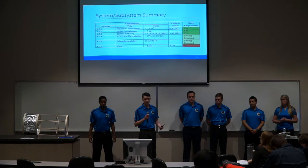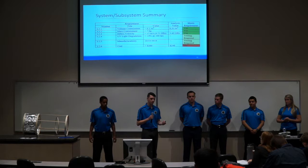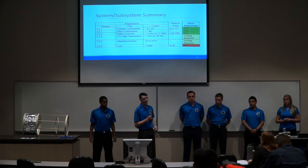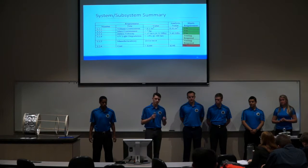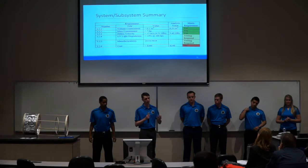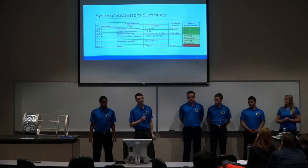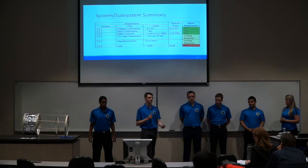In summary for the capture subsystem, our volume containment requirement was to be at least 0.1 meters cubed, and our analysis value was 0.35, so we definitely verified that requirement. We also verified the mass and debris requirements. Requirements that have not been fulfilled and need further testing are UV light degradation and the manufacturability requirement to be made by October 23rd. The cost requirement for our fabric was not verified, as approximately 11 yards of fabric were needed to construct the four-ply bag. However, this will be remedied as Patrick from our XFAB building on campus has offered to provide additional fabric to keep us within our $200 budget.